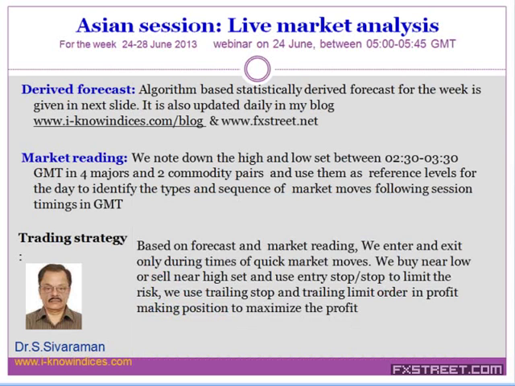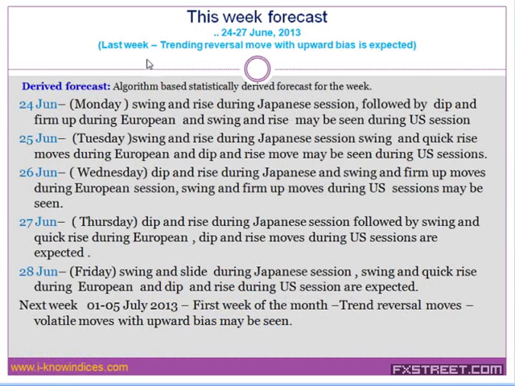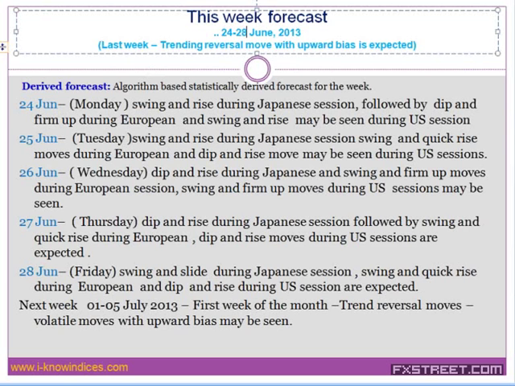Let me explain to you the expected market moves for this particular week. So this is the last week of the month, the 24th to 28th trading days, 24 to 28. The 5 days will be the last week. So whenever you come across a particular week where the month gets over and in a new week the new month starts, then for about 10 trading days the market is expected to make very aggressive volatile moves, and I call it a monthly trend reversal move.